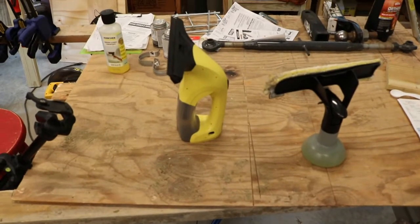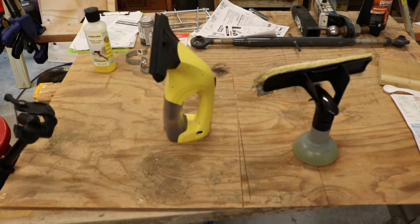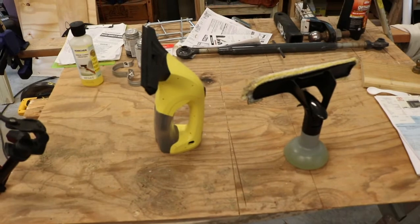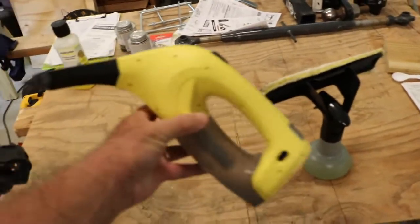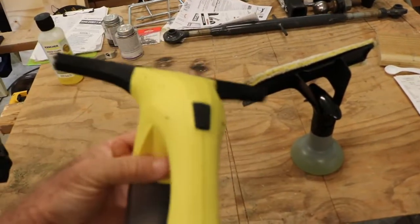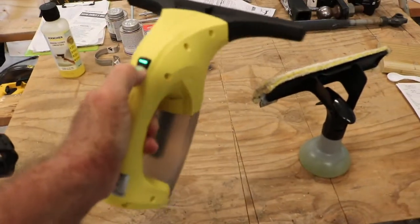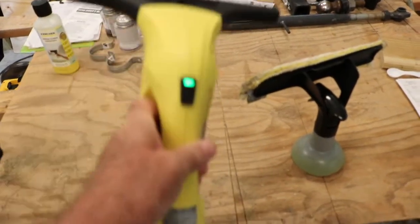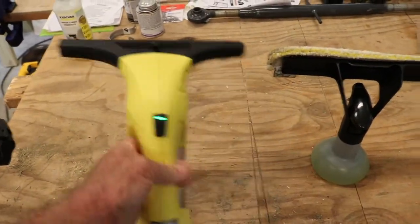Hey YouTube, I wanted to show you a really good solution if you have a lot of windows like we do. There's a product you can get on Amazon called the Karcher, a German company, and it includes this squeegee vacuum, which is operated by this little button here. It basically squeegees up the solution after you've scrubbed the window.